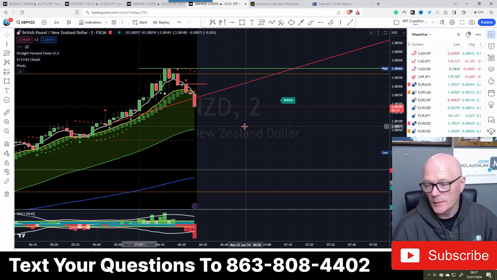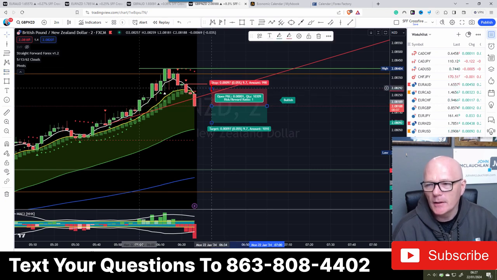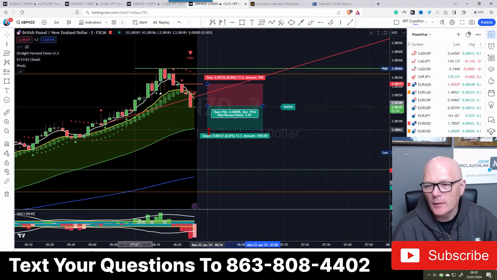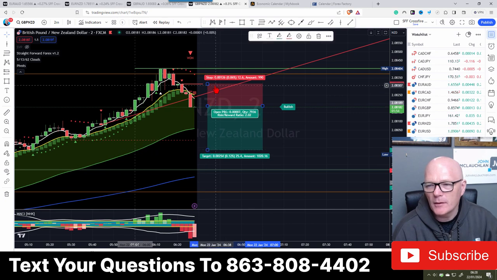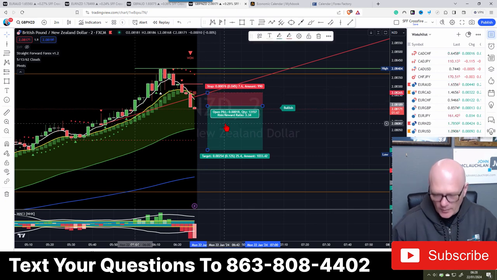So we've got 20 seconds left on this time frame. So if we were to take a short on this, let's say we were to take a short from here. Look, where the line is, it's 12.6 pips. And if you look at this risk to reward ratio, we want a 2 on there. If we're going to get a 2 on there, that takes us all the way down to there, which for me is too much. So if we were to bring it down a little bit, let's bring this across.